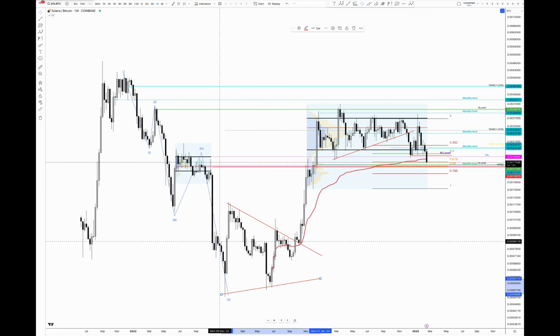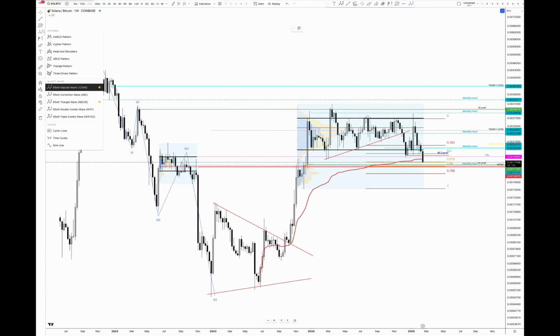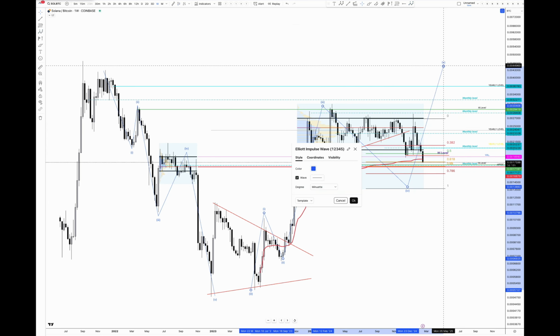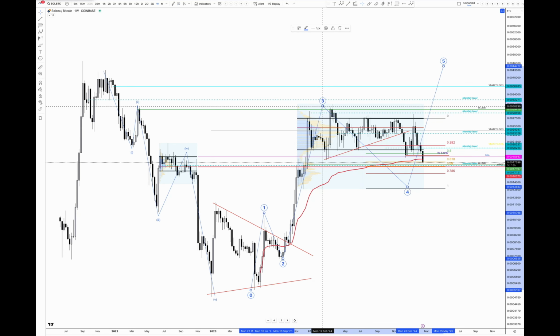Either way, what we have here now, on the macro, is a 1, 2, and what I thought might be a 3 and a 4 and potentially a 5. So we're still looking for our 4th wave finish. We looked at Bitcoin, it was in a sideways pattern. I thought that was the case right there, that was going to be our 4, but the 4 could be taking out the liquidity just there and then continuing on. But there's also a negative part to it.